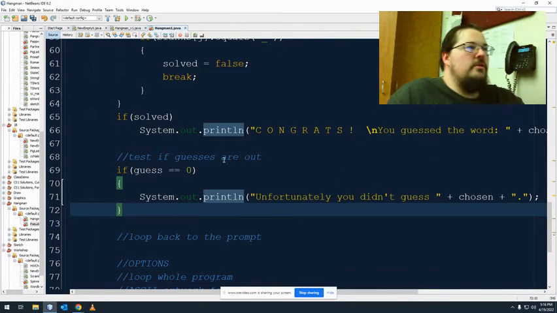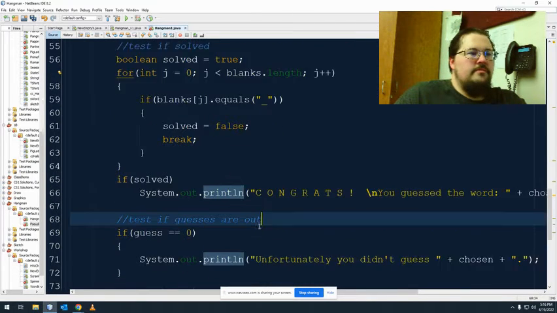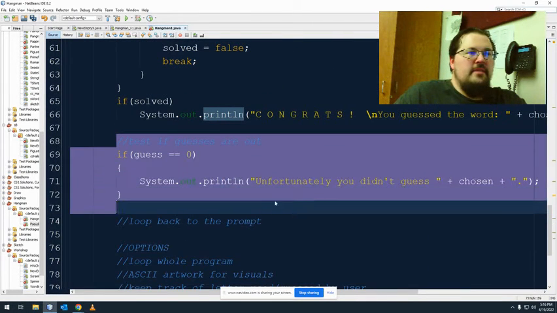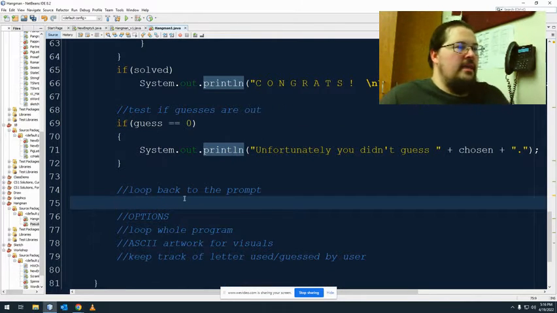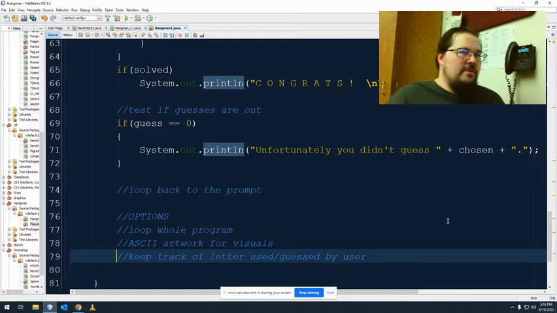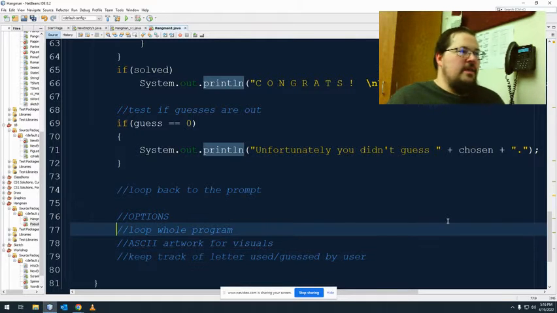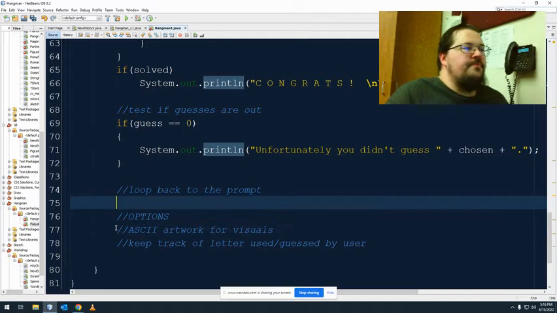Okay, looks good. So there's my test to see if something is solved. This is my test to see if they've run out of guesses. And artwork, I'm going to skip this time. Keep track of letters used, I'm going to skip. Loop the whole program, we are going to do that one.